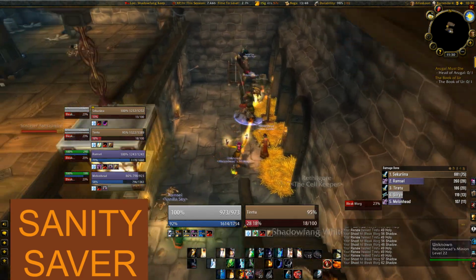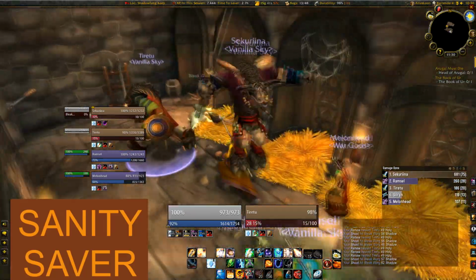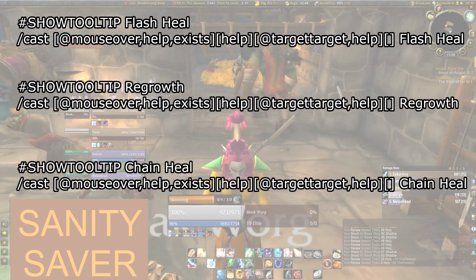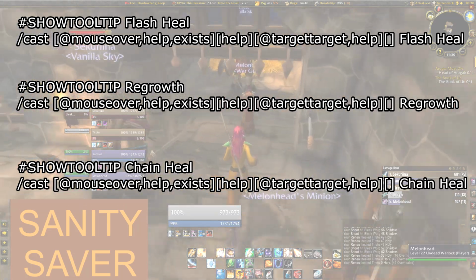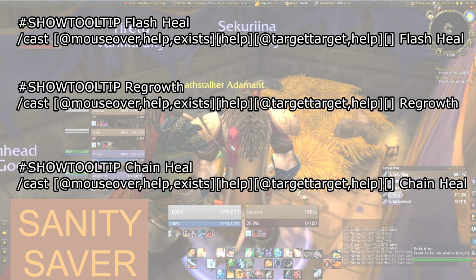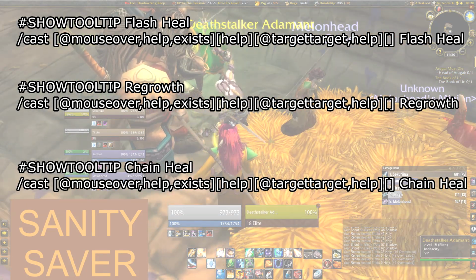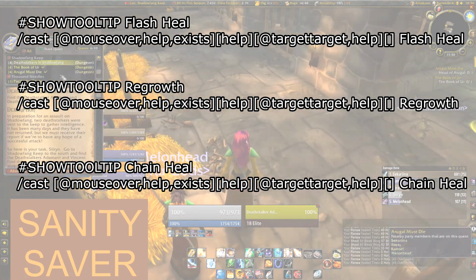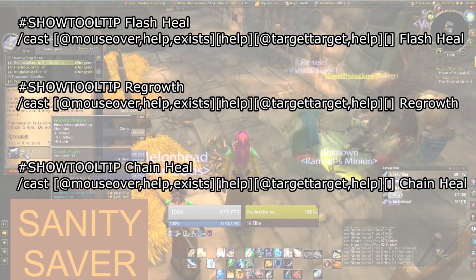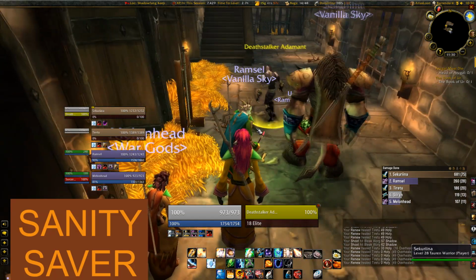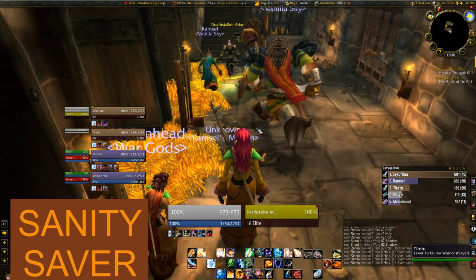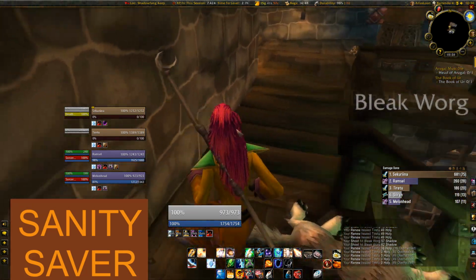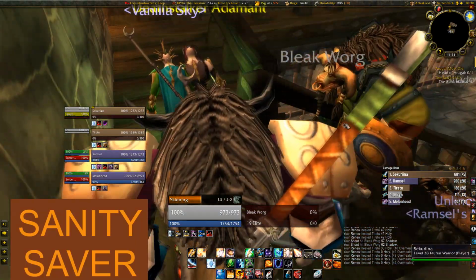Oh, and before I move on to breaking it down, let me toss you another screen here where this same macro is made for Druid for Regrowth and for Shaman for Chain Heal. It does not matter which ability you put there at the end, alright? Also, I just realized as I'm recording this that I forgot to make one for Paladin, but I'm going to skip that because I am playing Horde in Classic, alright? So even if you're Paladin, you can just put in your Paladin heals, alright? Anyways, let's break it down.